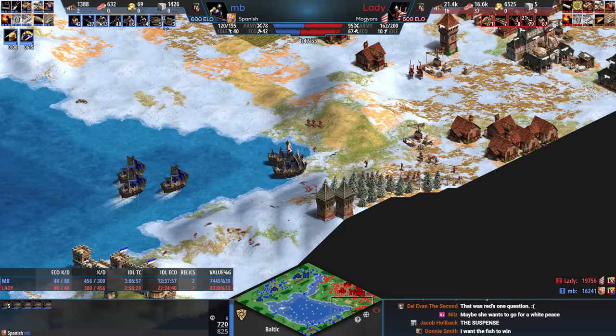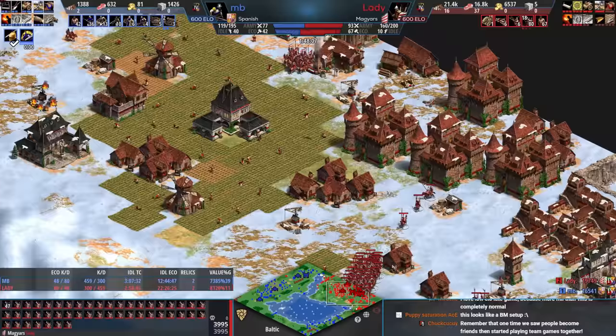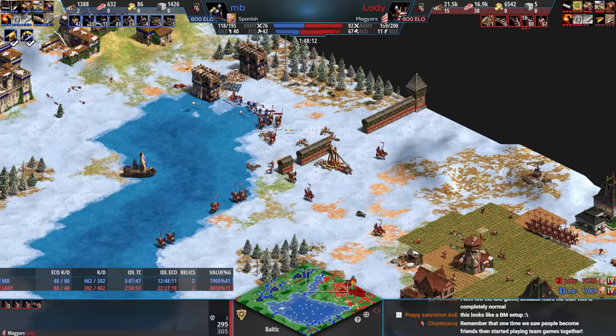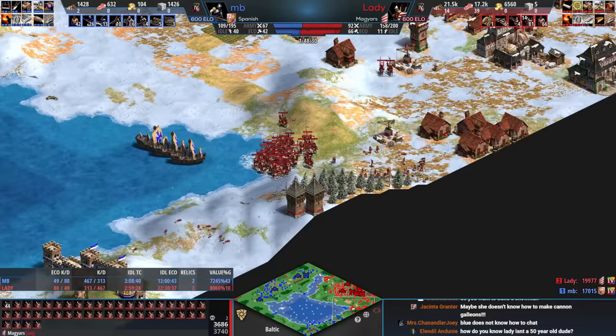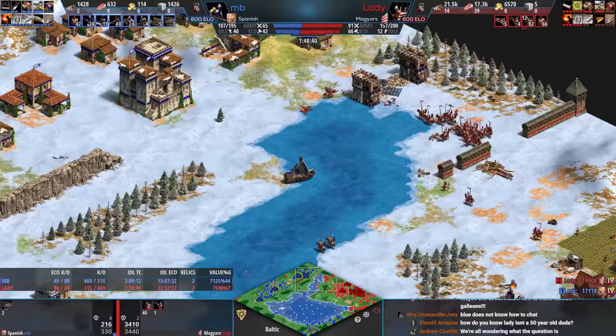What if Lady really has to go pee or something? What if Red needs a potty break but doesn't know how to pause the game? Like, it's been a long game. Okay, ships are getting killed here. How do you know Lady isn't a 50-year-old dude? I don't know. But I think it's fair to say that Lady is she, right? I think it's a fair assumption.